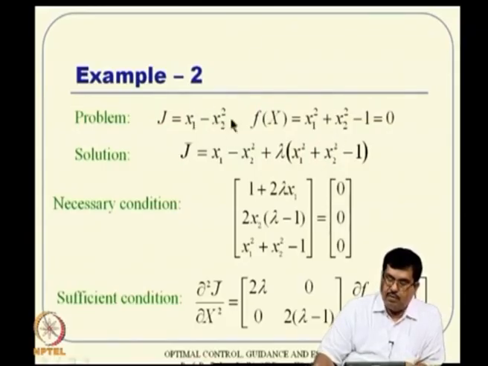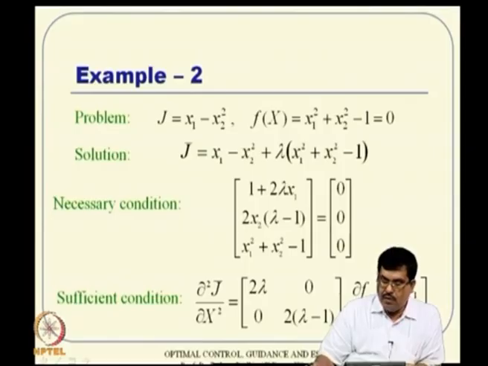So, if it is like this, and subject to this, this is a nonlinear equation, remember that. It's not an equation of a plane anymore, but probably something like the equation of a sphere. So, what we are talking about is analyzing this particular problem. We'll formulate J bar, which is nothing but this plus lambda times that, carry out the necessary algebra, and then we'll end up with some candidate solutions. But going ahead, we'll need this del square J bar by del x square and all that. It'll turn out to be like that.